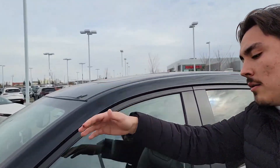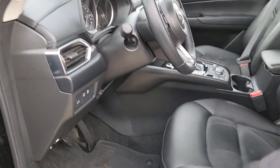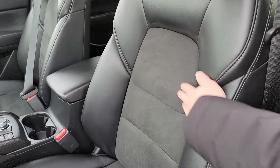This one has a sunroof, lights, blind spot monitoring, and keyless entry. Power locks, windows, and mirrors with the Mazda harmonic sound system. You also get your power seats with this beautiful leather right mixture — my favorite, because in the winter you're not getting frosted up by the leather, but in the summer you're not too hot.